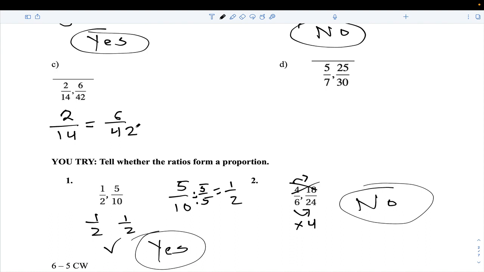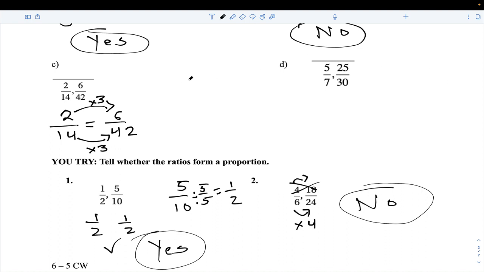I'm going to ask myself, okay, does 2 multiply by something to get to 6? 2 times what is 6? 3. So let's jot that up here. If it's proportional, here's a cool trick. This is called the multiplication method. If I multiply 3 up here to get to 6, I should multiply 3 by that number to get here. If you can multiply it and it works, this is proportional.